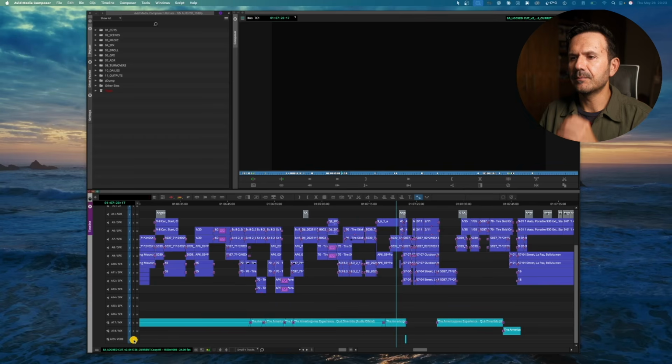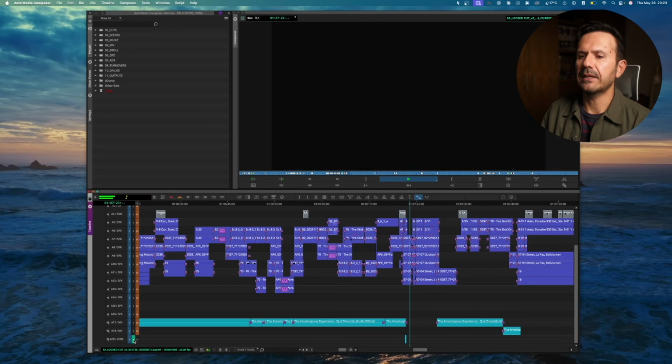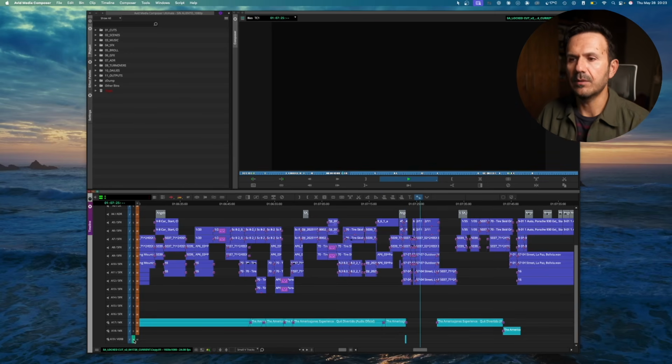Track 19 here has that reverb effect on it, and you can now hear that reverb on the entire track. That typically is the last audio track on my timeline. So in this case, if I had 24 tracks total, then I would have that 24th track as the reverb track.